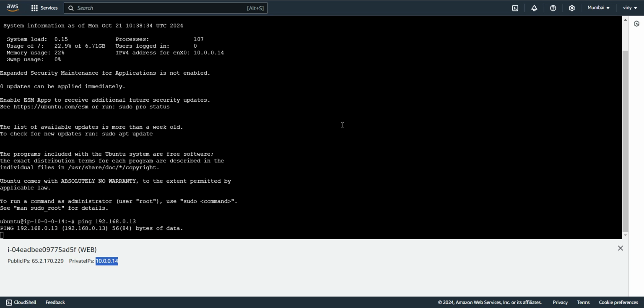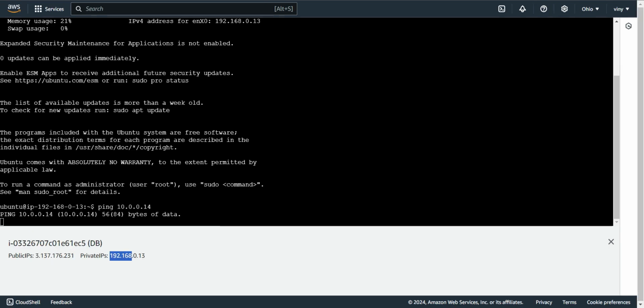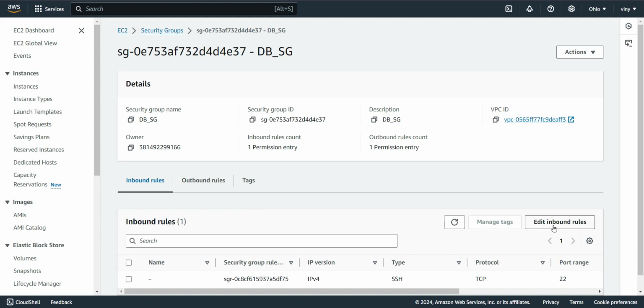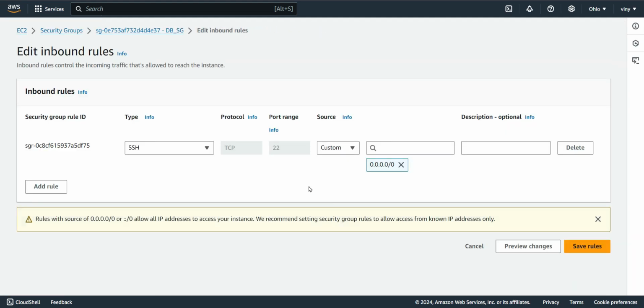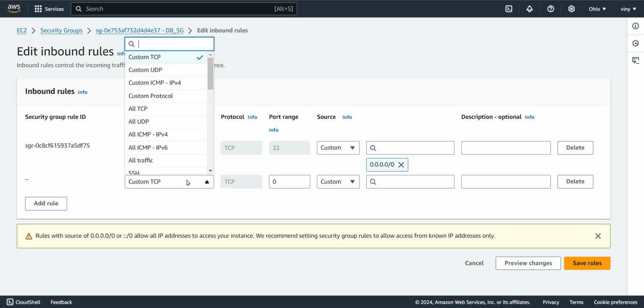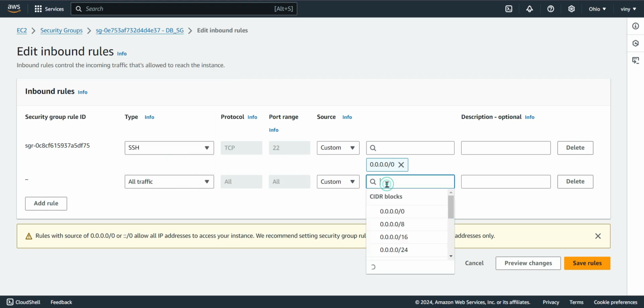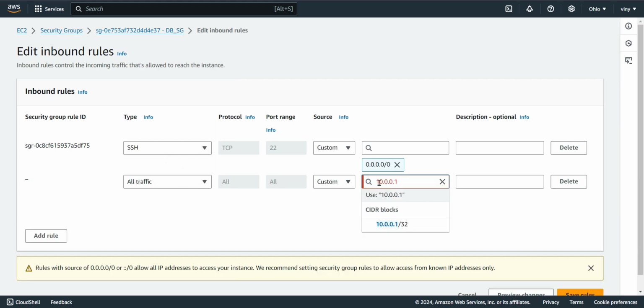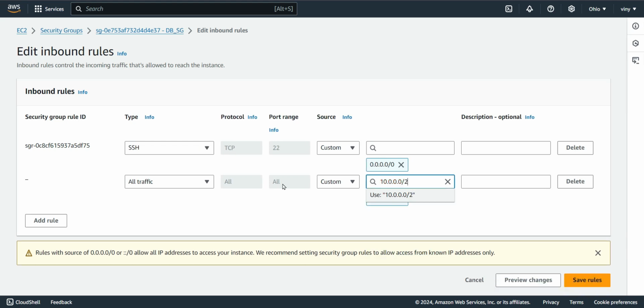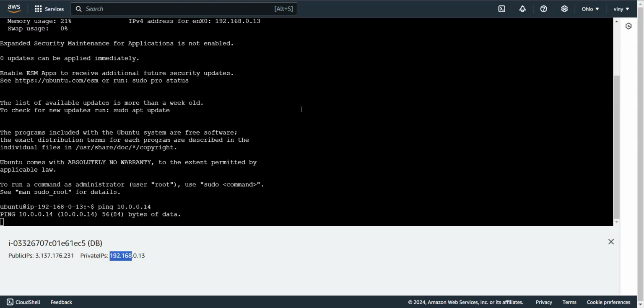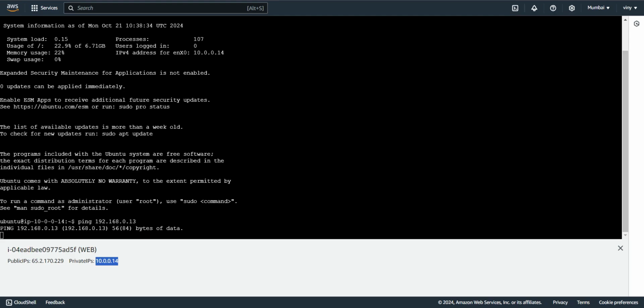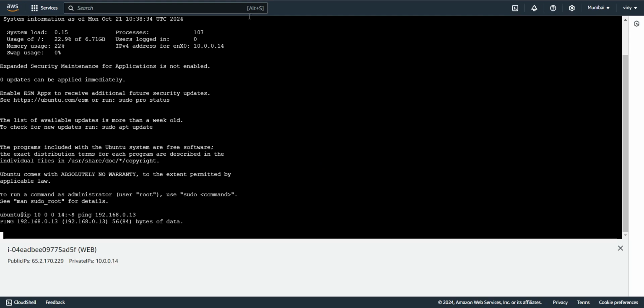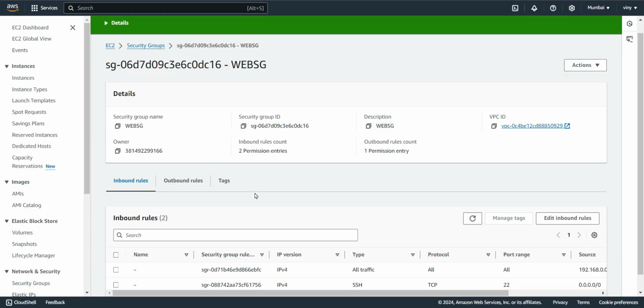That's why I am giving complete, all traffic. See, here we are not getting any response, still it is waiting. Even though I gave an IP, still we are not able to ping.